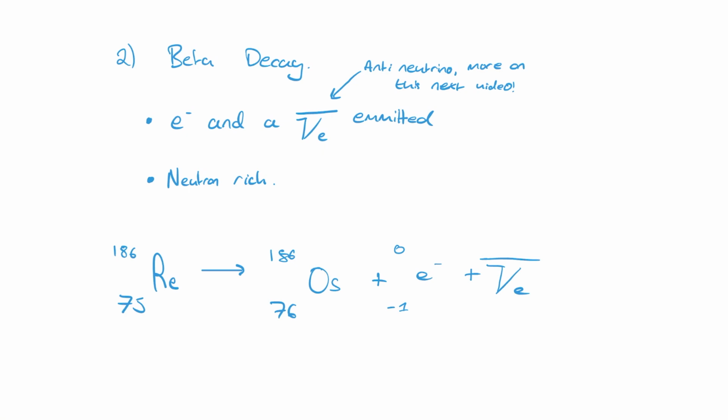For example, rhenium is turned into osmium by beta emission. Now, the antineutrino particle here just carries away energy and momentum. Originally, we thought only an electron was emitted from beta decay. However, the energy of the particles released was less than that of the particles before the decay. So due to the conservation of energy, we needed something else to be released. In 1930, Wolfgang Pauli suggested the neutrino, and 25 years later it was observed, providing evidence for his hypothesis.